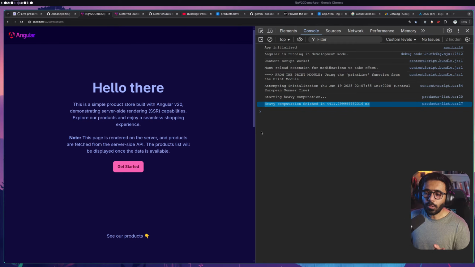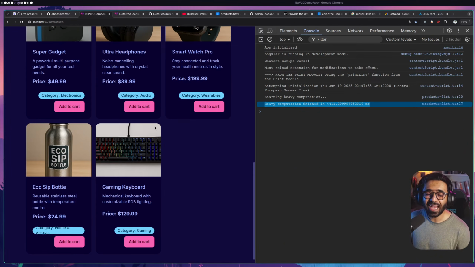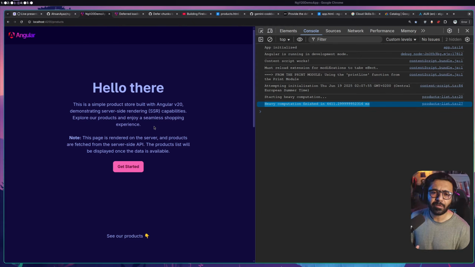Now, all of this is just to simulate what happens if we have, for example, a landing page that has a really heavy component. And by heavy component, there could be many things. It could have a lot of processing. It could have a lot of images that are too heavy. It could have a lot of JavaScript involved in it, something like a jQuery carousel or whatever. First of all, don't use jQuery in an Angular application, but let's say you have a carousel or some plugin that has really heavy JavaScript going on with that.